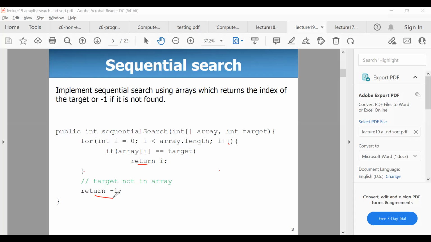Yeah, so there are 2 return statements because it's an if statement. If it doesn't apply to the if statement, then we need a second return statement. Excellent. And so when do you think this will return?